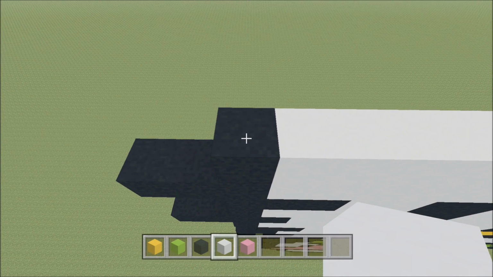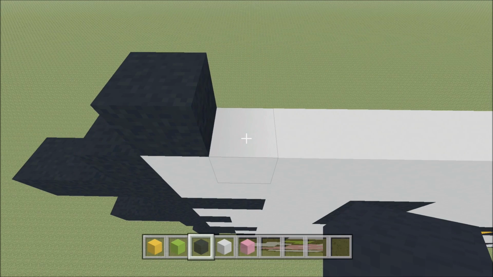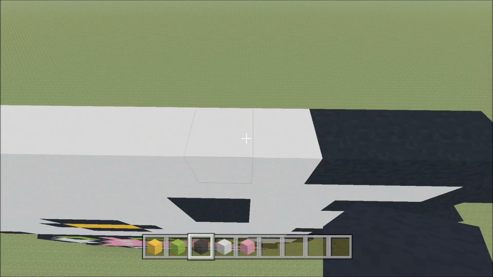Go ahead and move up here on the left. We're going to go ahead and move in one block from the left. So above this white here, build up with a black. To the right of it, add a black. Go ahead and move all the way across to the outside right now.